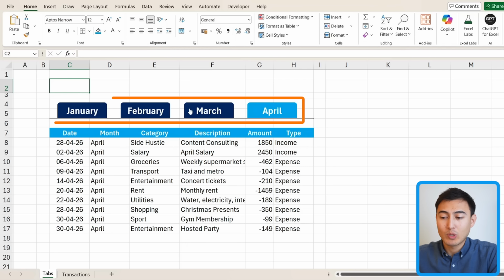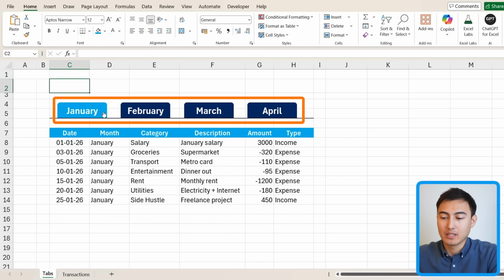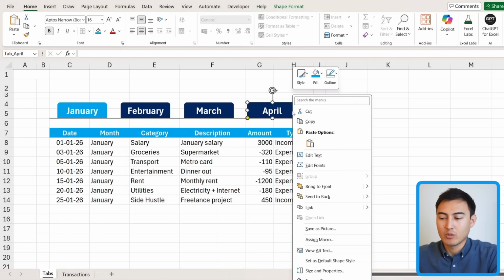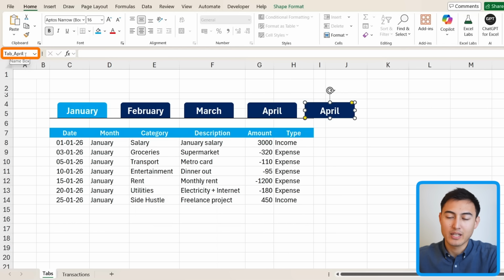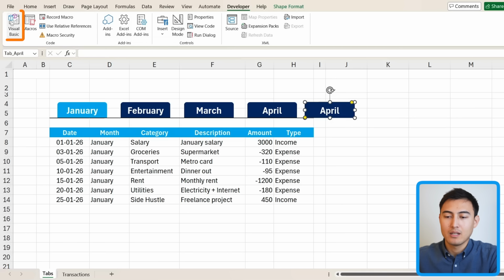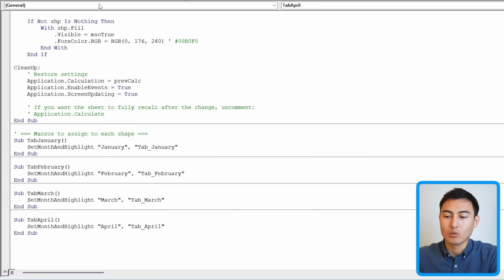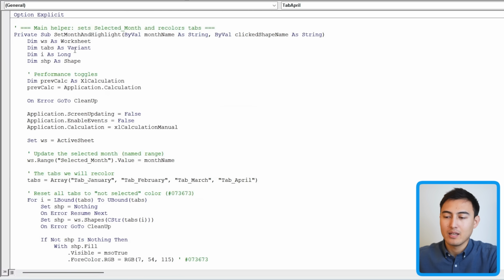Alright, so suppose we want to add more tabs than these 4 we currently have, maybe for something like May. Well, first thing I would need to do is add a new shape. So I could right click on this one and just Control Shift and drag that to the right for May. Then first we would need to change the name, so tab April should next be tab May. Once we do that step, we would need to head over to the developer area under Visual Basic again, so click back inside of this area, and we just need to make a few small tweaks.